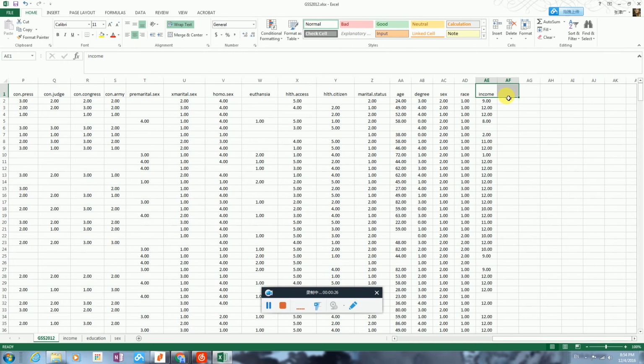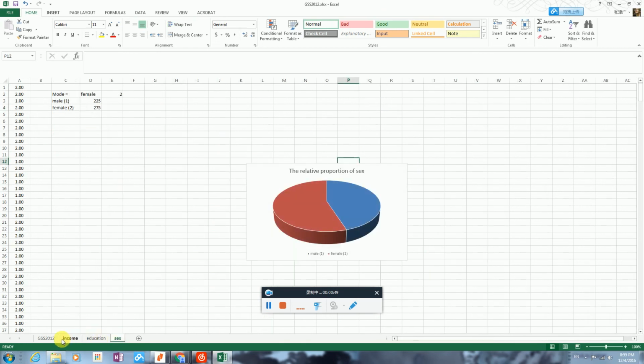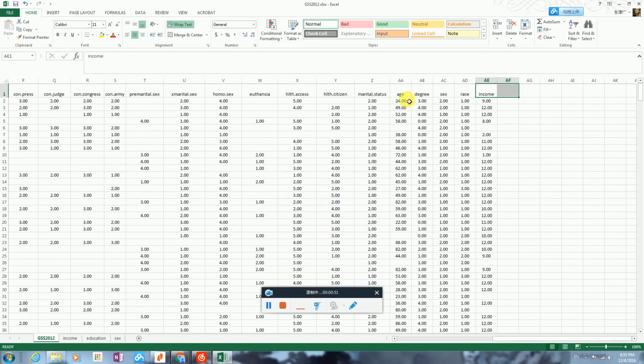We didn't go through all of them because it's your job to go through all of them. So I just did some examples. I think what I did is sex, a nominal variable, education, an ordinal variable, and income, a ratio variable. If you can follow the three examples, you can pretty much do the remaining three.